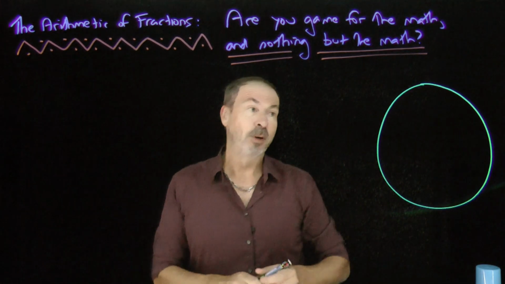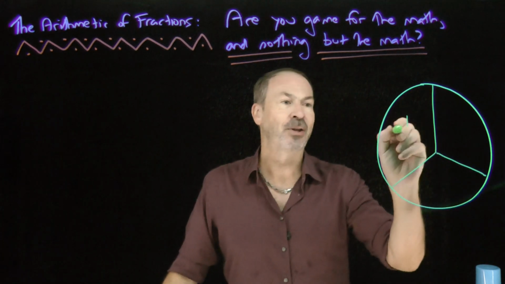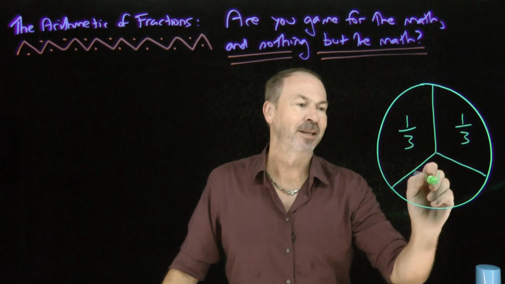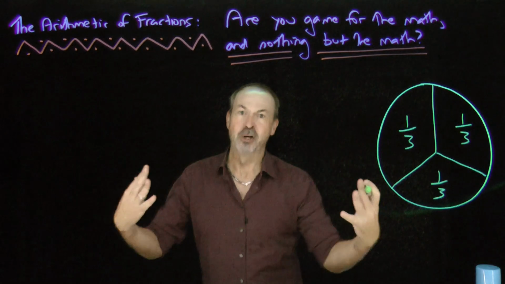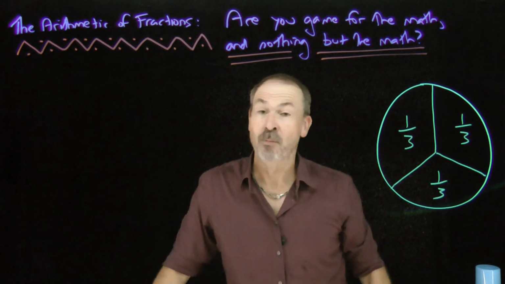What do we do? Well, we divide into 3 equal-sized pieces, and we call each such piece a third. A third of the pizza, a third of the pizza, a third of the pizza. And thus we're developing a notion of a new type of number called a third in this case. And we can build from that more complicated fractions.